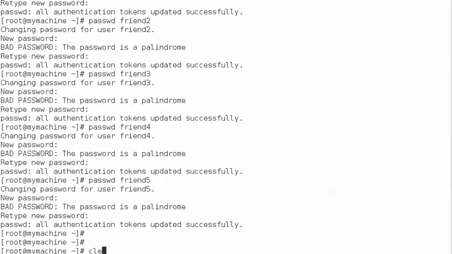Alright, so 5 people are there, and I have added their passwords also, right? So now what I will do, I being the root, I'm going to create my personal folder which I'm going to share with some of my friends, right? So that folder I'm going to create in slash with the name my diary, right? So this is the folder I have just created.